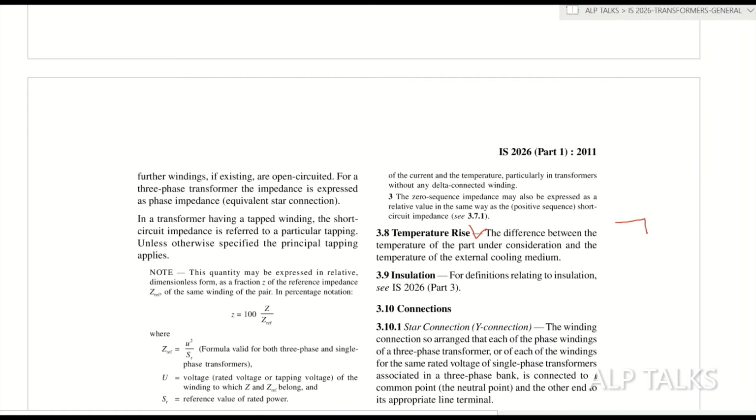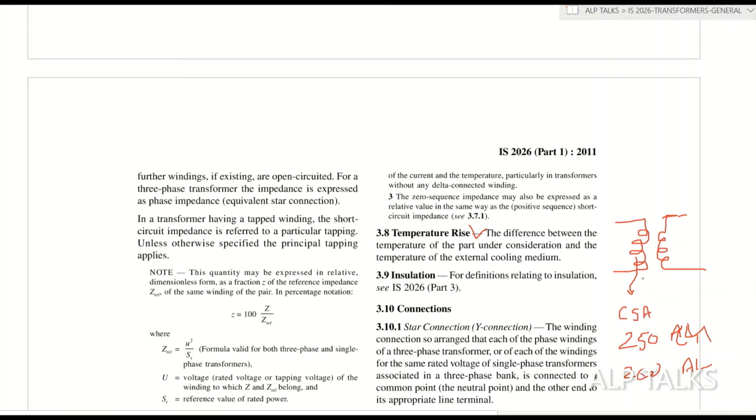Whatever material we use for forming the conductor may get heated due to temperature, right? That is the temperature developed in the winding. So we should choose a proper cross-sectional area of conductor, otherwise the temperature may rise more. Generally in IEC or IS, 250 degrees is the maximum temperature for aluminum or copper. For copper it is 250, or 200 for aluminum.